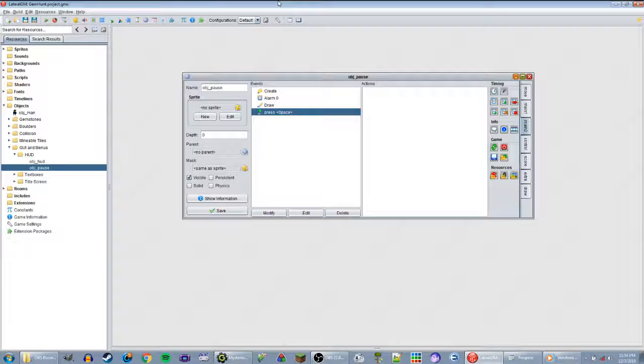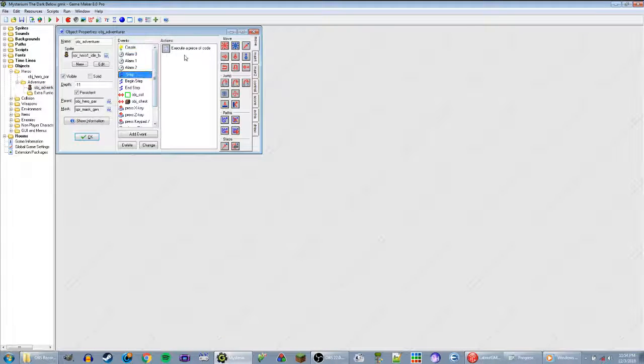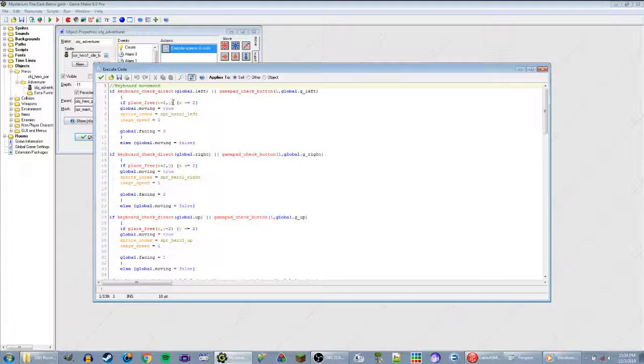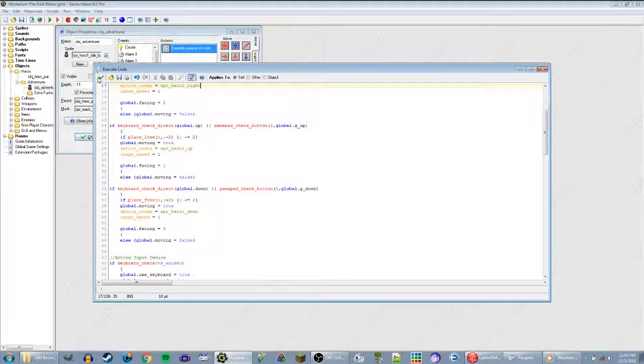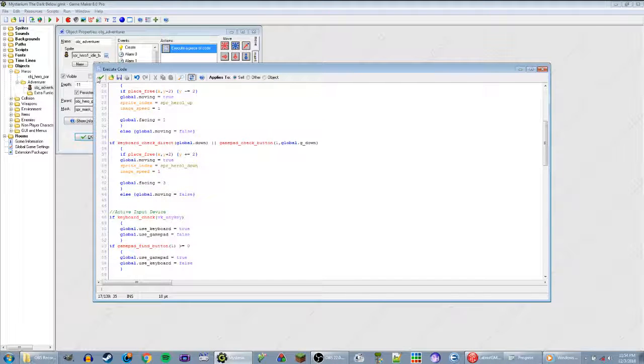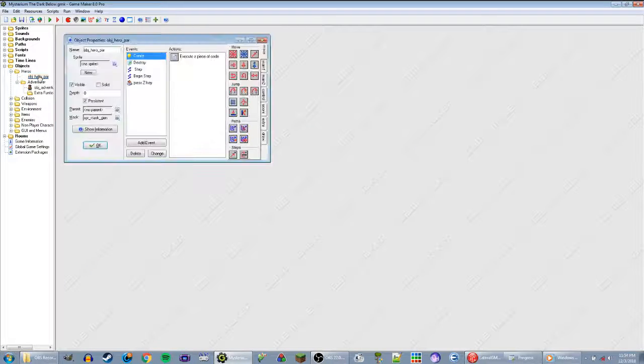The project in question... Actually, I could probably just reference that one. There it is. Okay. Let's see here. Step. Oh, no. It's not in there. It's in this one.